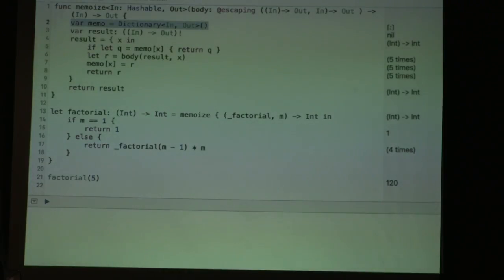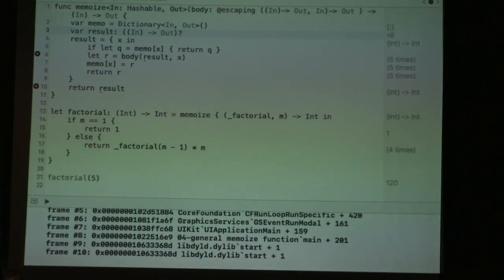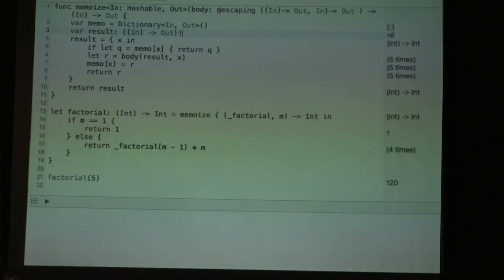So I make a little dictionary here, and this dictionary is going to live on for the lifetime of this closure that it returns. And what we're going to do is make basically a maybe of our function body. That exclamation point meant that I will always assume that it is valid whenever I try to reference it, because there should actually be no moment where I don't have a function body. So I'm going to elide all of the protection and syntax that would say, oh, well, this could be nil right now. So then I actually immediately assign result, which is part of why I know that it's always valid.